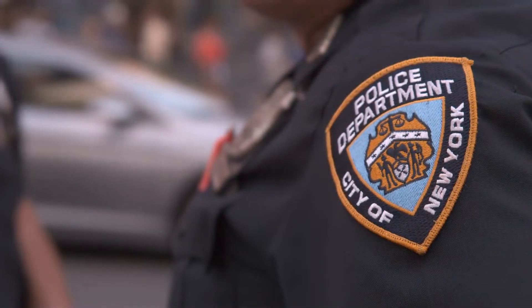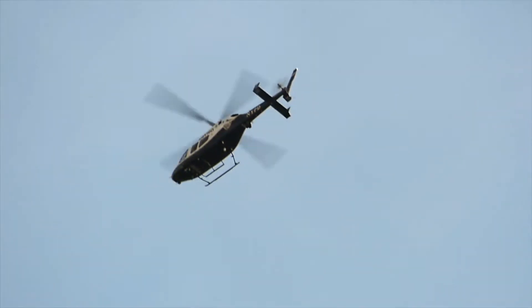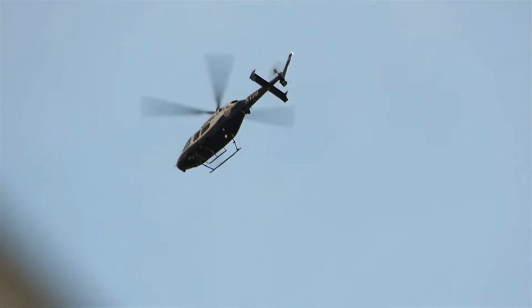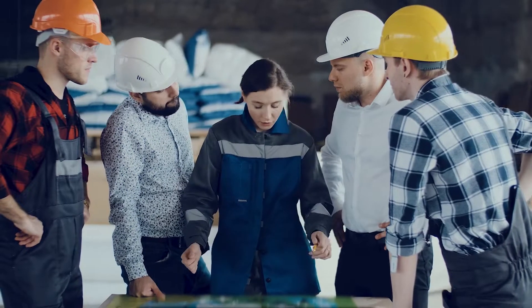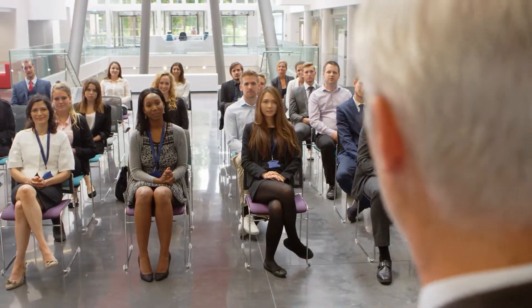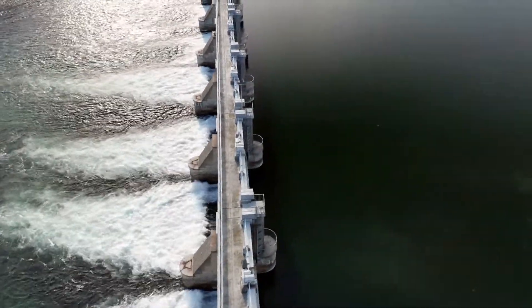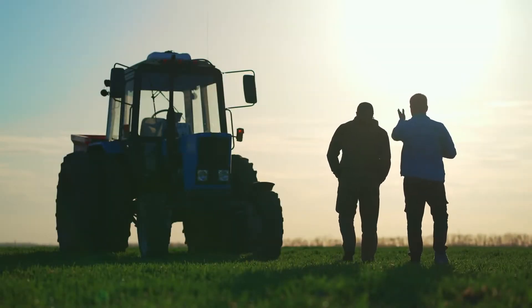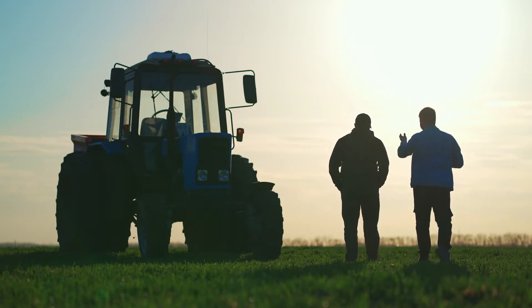Today, the DEP has deployed police officers on land, water, and air to make sure they uphold quality requirements. Additionally, there are 1,000 scientists, engineers, and other staff in the watershed conducting tests in the reservoirs every day to ensure that the unfiltered water is safe enough for millions of people. They also speak with the farmers and communities around the area to reduce the use of dangerous pollutants that may harm the watershed.